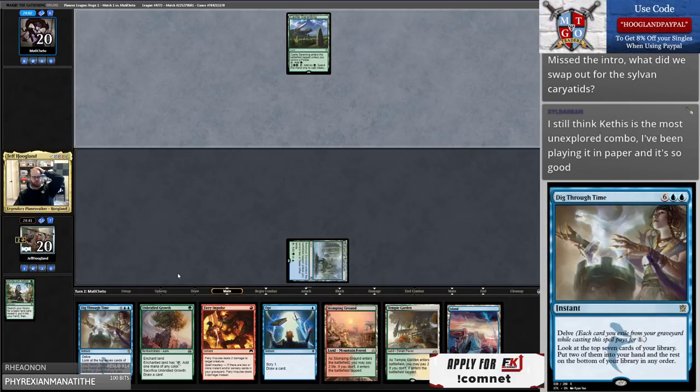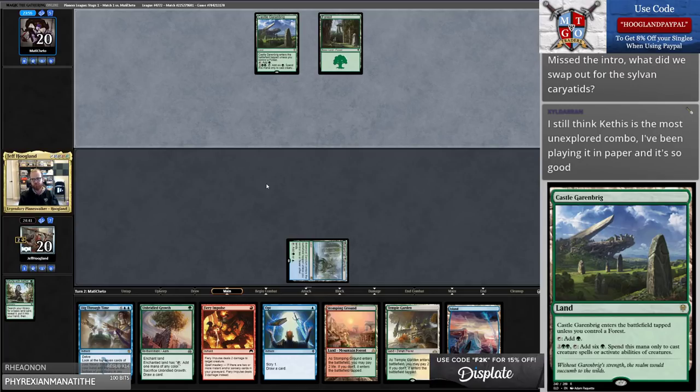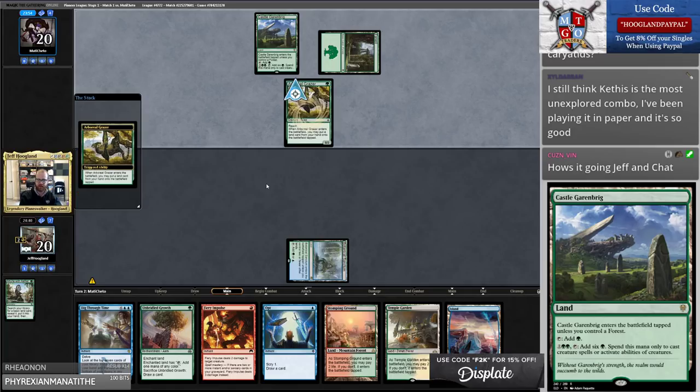Opt's a fine draw, fills the graveyard for Dig Through Time. Castle Garenbrig likely indicates our opponent's playing the ramp deck. This matchup's pretty okay. Sometimes we can race even their good draws. Howdy, Bin.